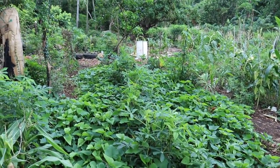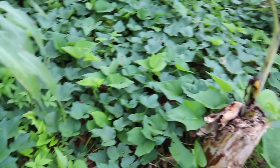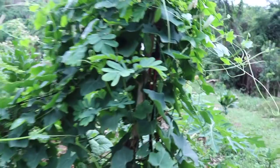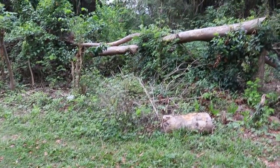Now you see here, this is sweet potatoes intercropped with cassava down the center, and the sweet potatoes have utterly taken over the path. This is a path right in front of me. The sweet potatoes are probably growing a foot a day right now, which is just nuts. They're really hard to control and keep out of everything else. Here's my horrible, horrible invasive Coccinia grandis back here. I don't want it to escape and go across the road here into the bush, because that would be a really bad thing. It is super invasive. It will just choke everything out.